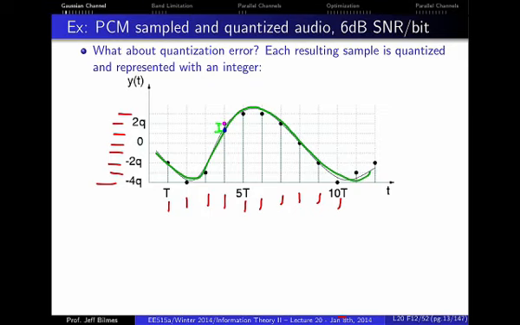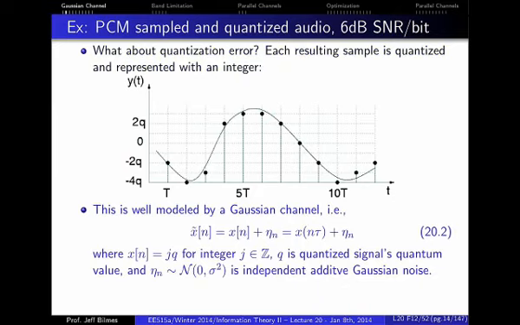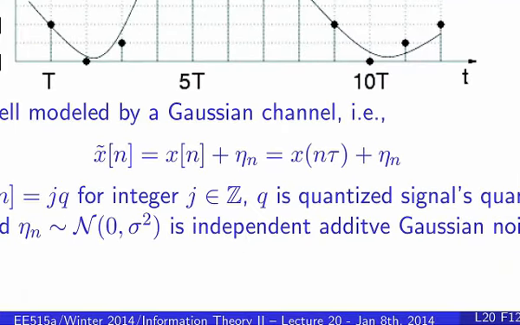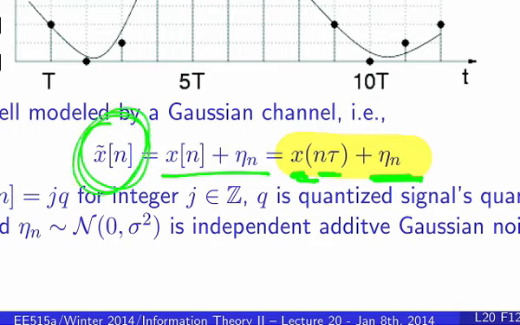And so if you're willing to accept that it's reasonable to model these errors with a Gaussian noise source, then we can essentially represent these quantized values to say that, okay, well, here's now our sampled signal. X is the continuous time signal here, this thing. Here's the sampling process, n times tau. And here's a Gaussian noise, additive Gaussian noise being added to every sample, which gives us this. So this is really our representation of the discrete time, discrete voltage signal.